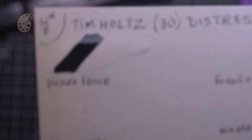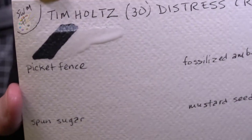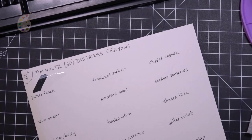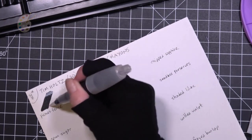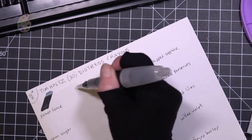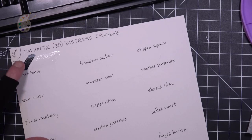Okay, so... Oh, that is very, very wet there. There's a lot of paint on that. I do need a paper towel. So let's see if I can bring that out a little more. What you can see is the drawn on or colored on directly from the stick, the crayon, to the paper without adding water to it. And that's at the top there. That's what you can see on the black.